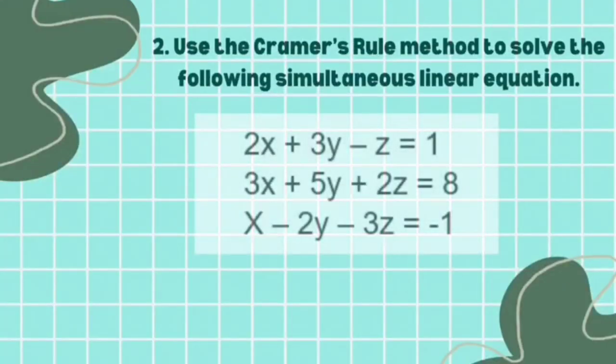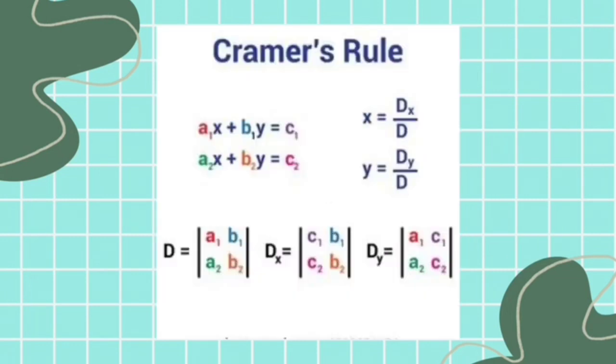Hi, assalamualaikum. I will explain question 2, using Cramer's rule to solve the following simultaneous linear equations. Here is question number 2 and here is Cramer's rule. But what is Cramer's rule? Cramer's rule is one of the methods used to solve a system of equations. This rule involves determinants.